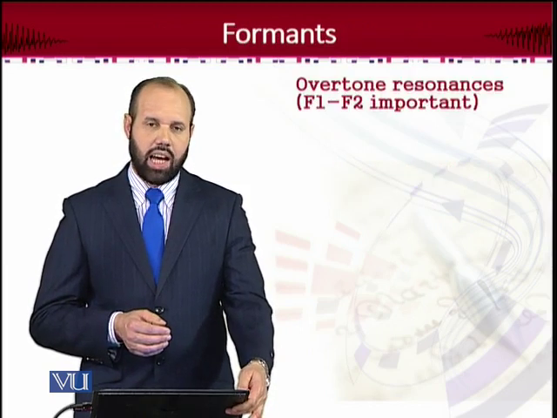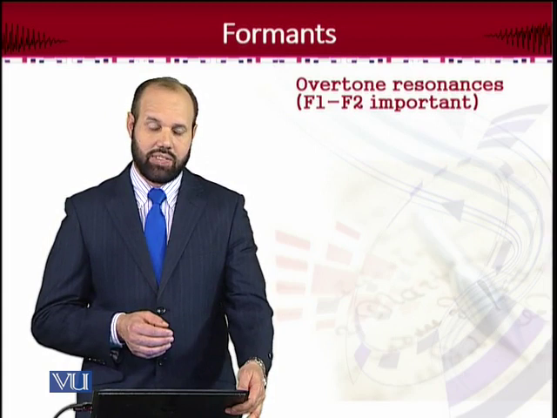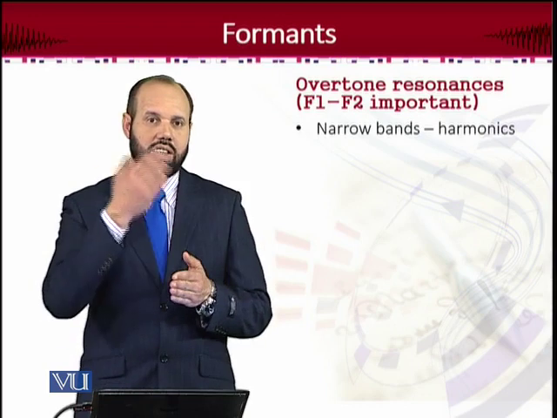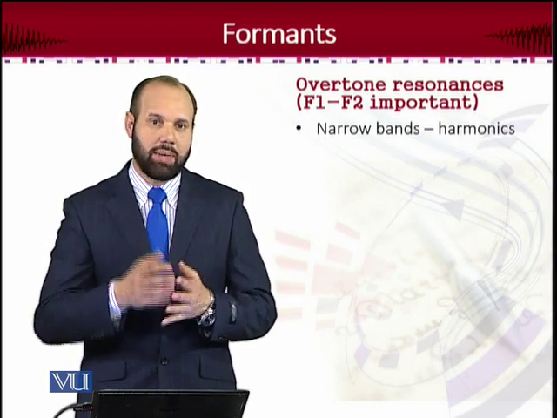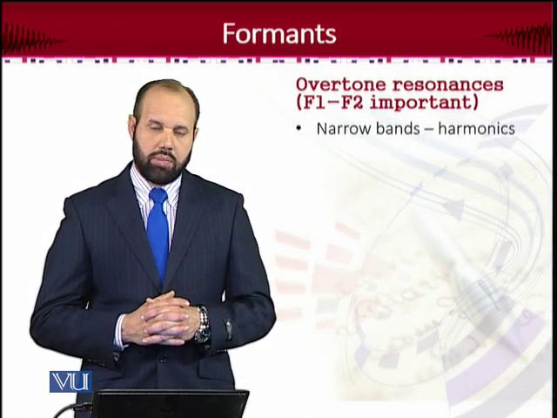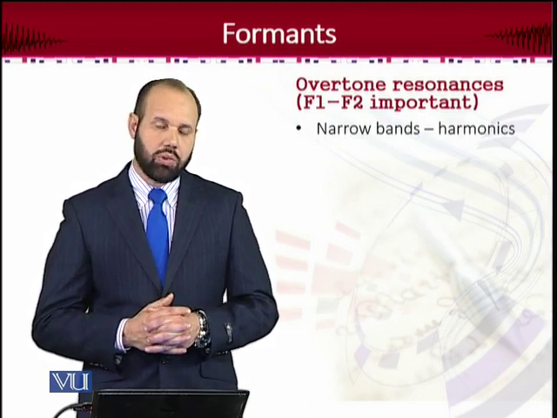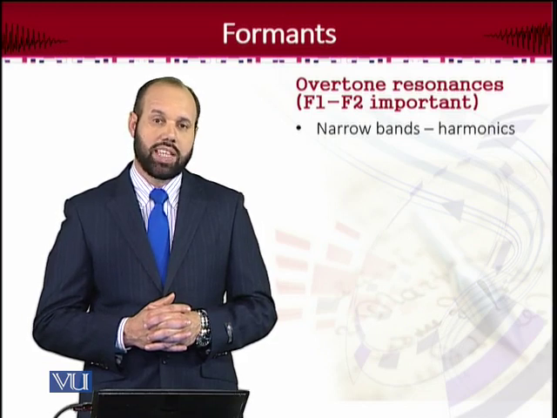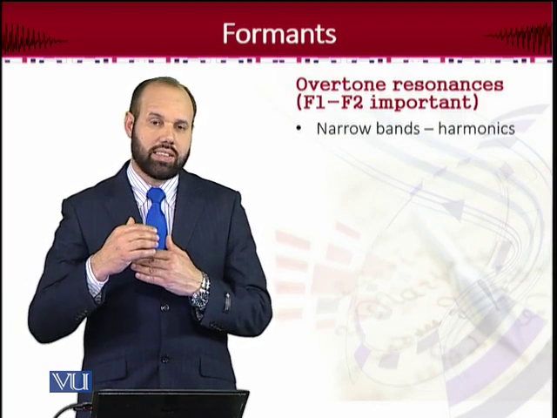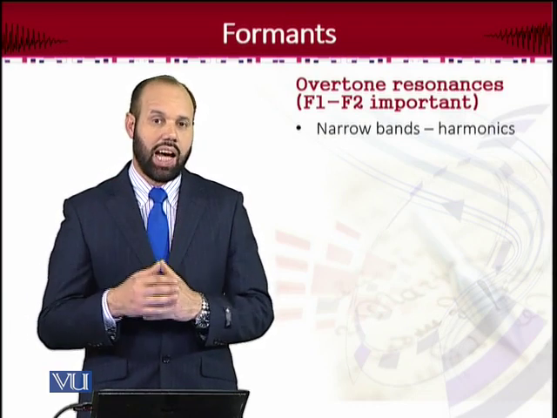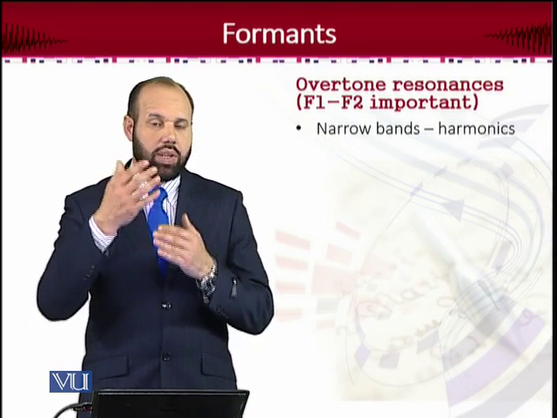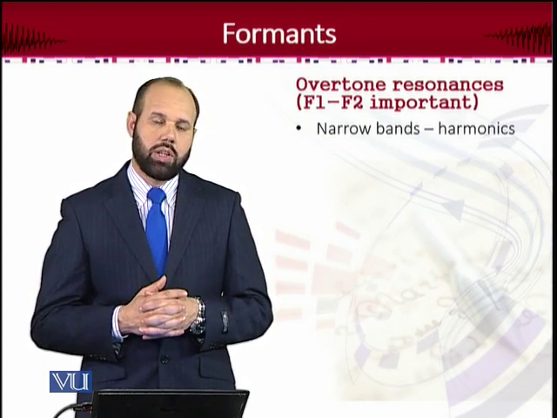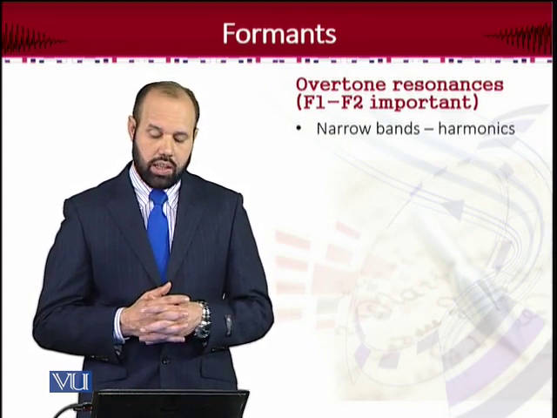We know that formants are the overtone resonances, right? And resonances are, for sonorous sounds, always in the vocal tract, in the filter, basically, okay? And we also know that F1 and F2 are really important in order to plot vowel sounds on a chart, because F1 is inversely related to the height of the tongue, and F2 is positively related to the frontness of the tongue, right? So we are required to measure F1 and F2, all right?